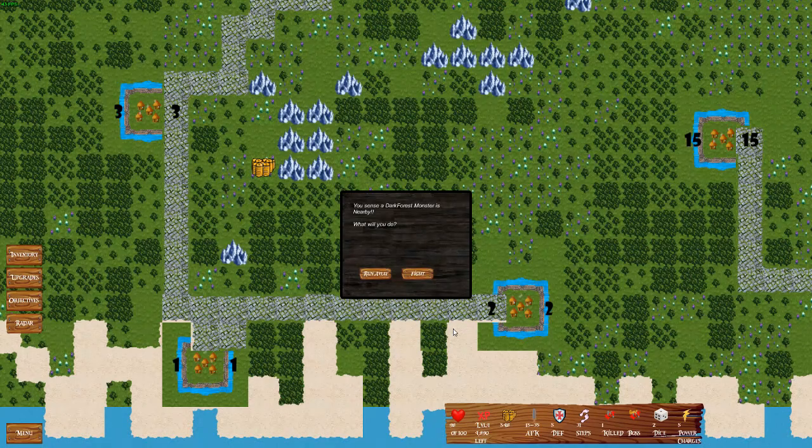You sense a dark forest monster is nearby. What will you do? Well, part of this game I can already see is going to be exploration. I don't know how strong the average dark forest monster is. Is this something I need to run away from? I have no idea. So if we fight and die, then game over and we'll start again. But then we'll know from that death that the dark forest monsters are pretty dangerous and we better be pretty beefed up to be able to fight it. But we're going to go ahead and fight it right now and find out all about the dark forest monster.